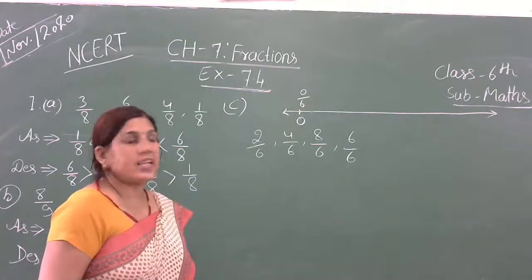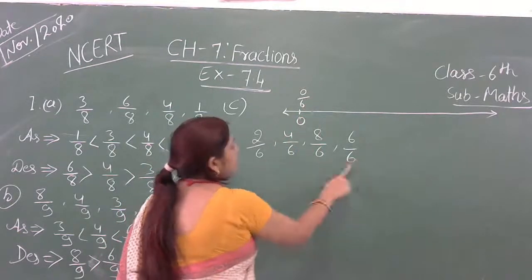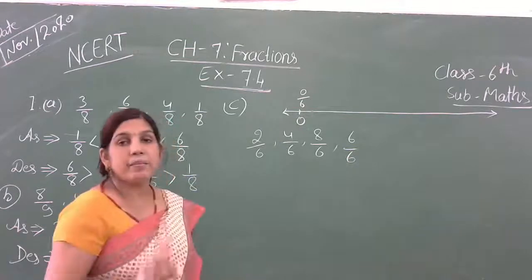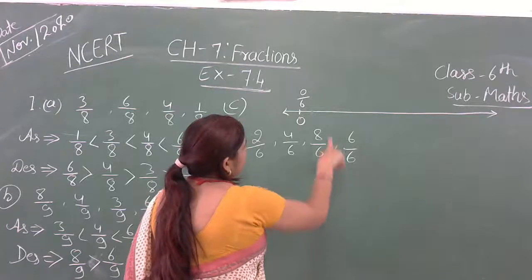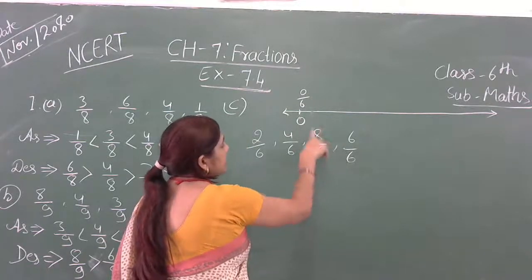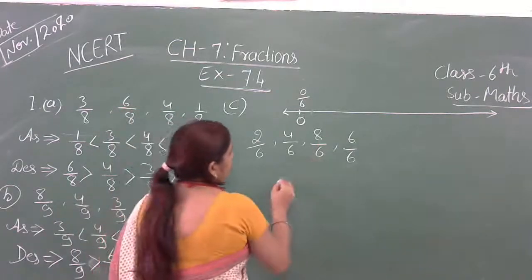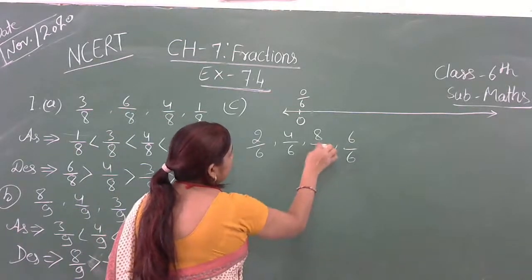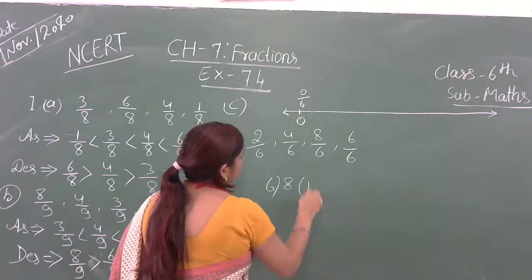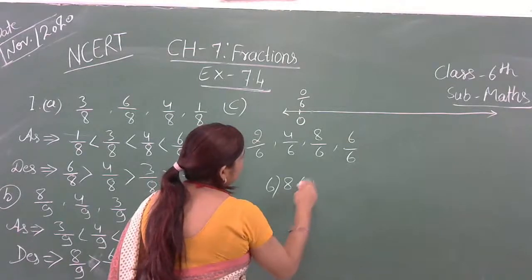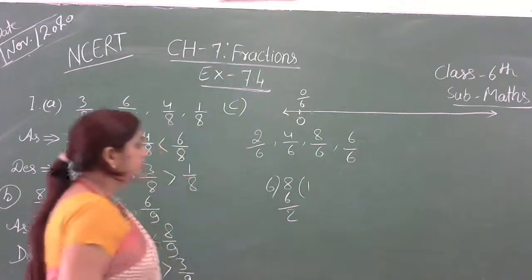Because 0 upon 6, the answer will be 0. What is the meaning of 0 upon 6? Because the denominator given here is 6, into how many parts do you have to divide? 6. One thing you notice here, in this fraction the numerator is greater than the denominator. If you convert it into a mixed fraction, 8 is bigger than 6, so it will go beyond 1, that is beyond 6 upon 6, isn't it?